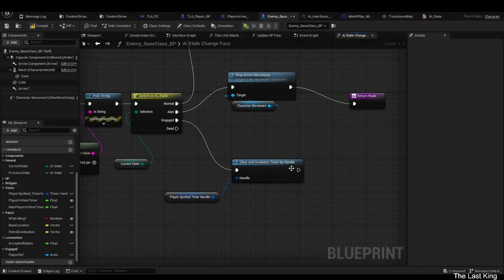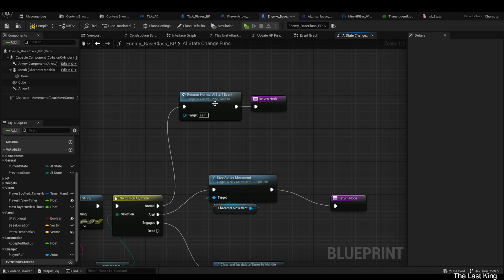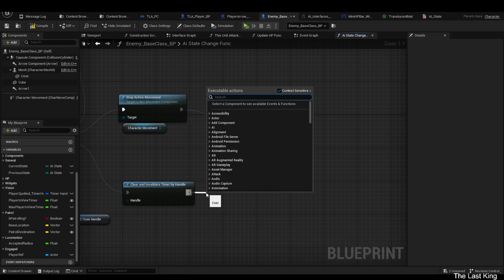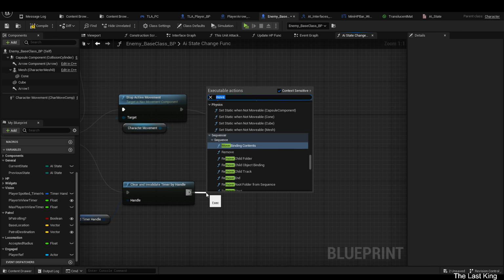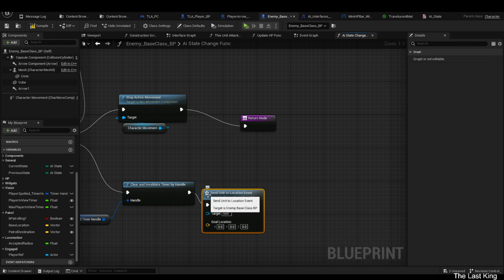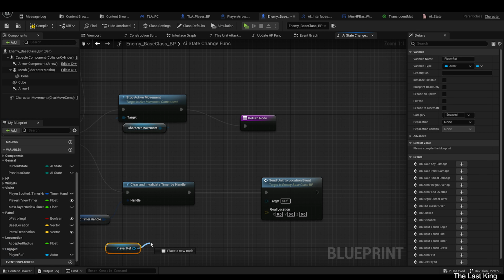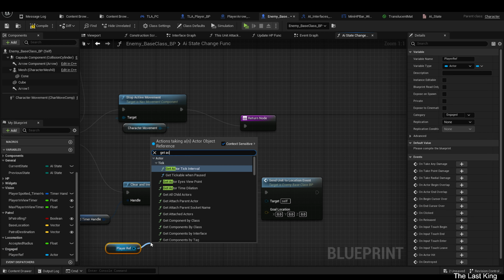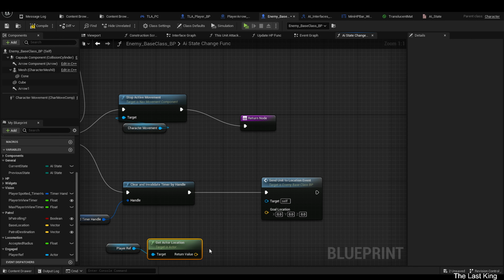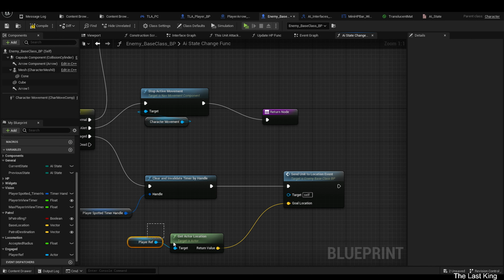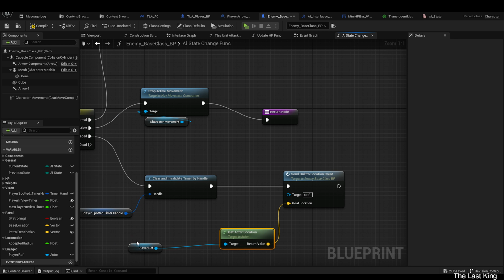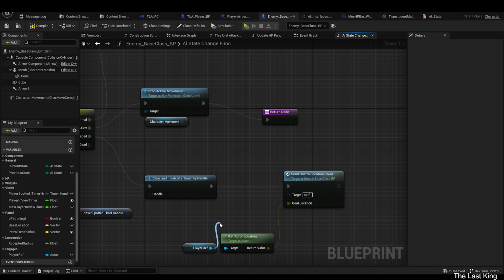What we can do here is say move, send unit to location, and then we can say player ref get actor location. So this is just trying to reuse the functions. Of course, we can have all kinds of methods here. Also make sure that we check for valid out.